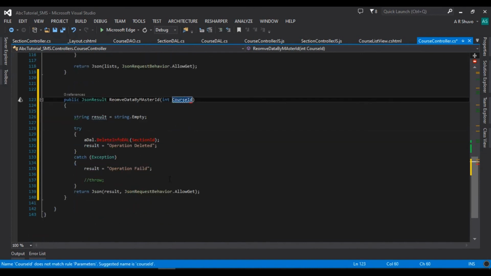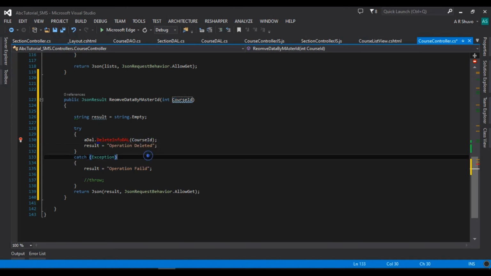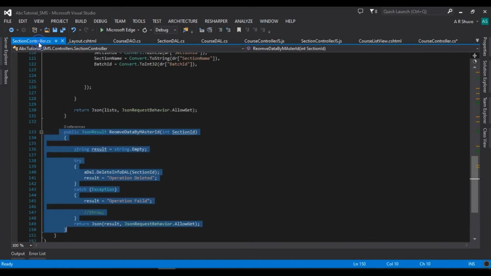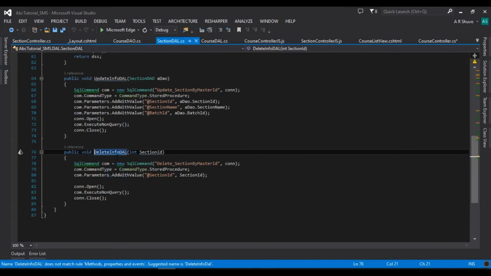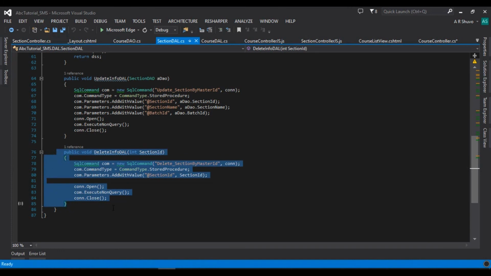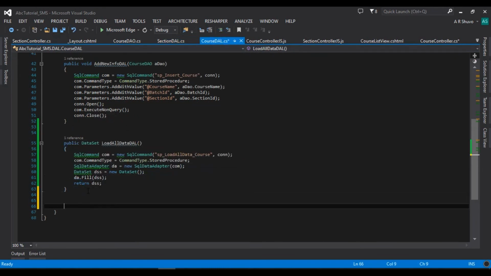Okay, and also paste it here, and we need to create this delete info DAL. So from the section controller, I'm going to this delete info DAL, just copy this method name and I'm going to paste it in course DAL and paste it here.